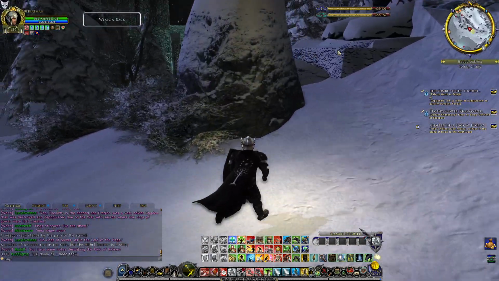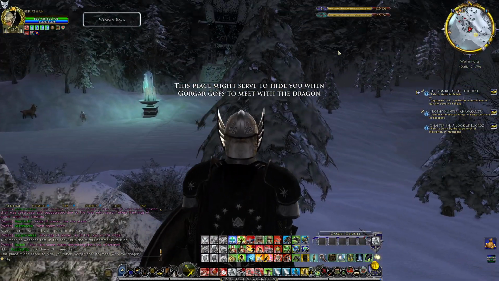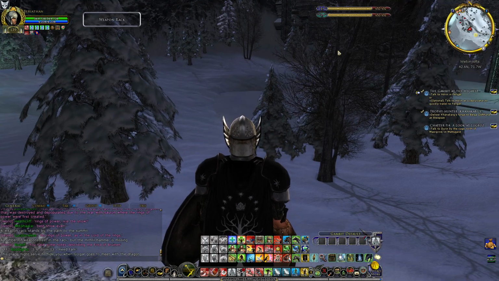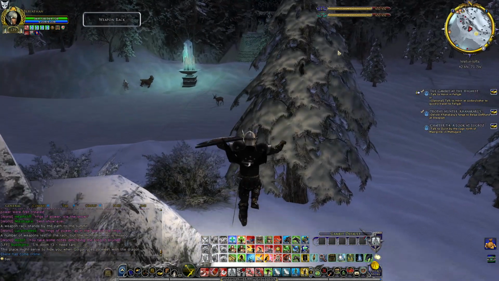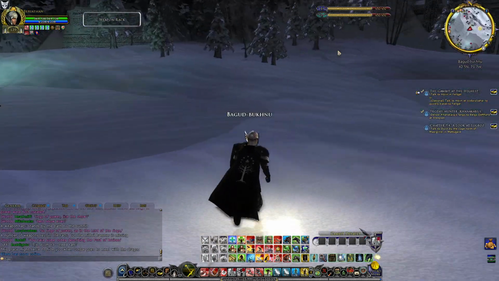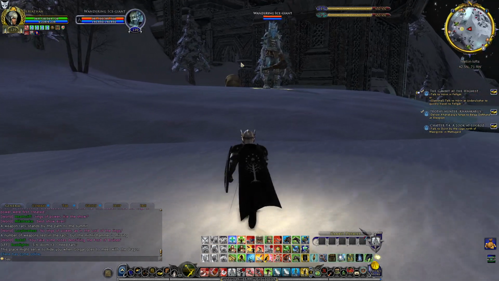This is a place where we can hide. Garalith and Dwarven guys, please silence. This place may serve to hide you when Gorgar goes to meet the dragon. So we have found a proper hiding place, and with this we can go back to Durin. Okay.